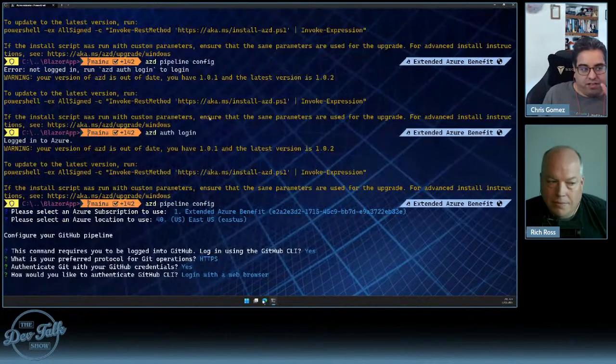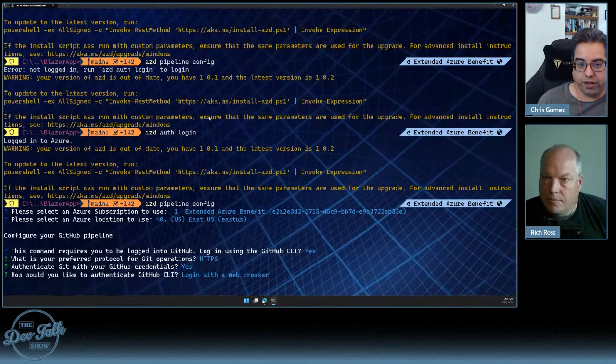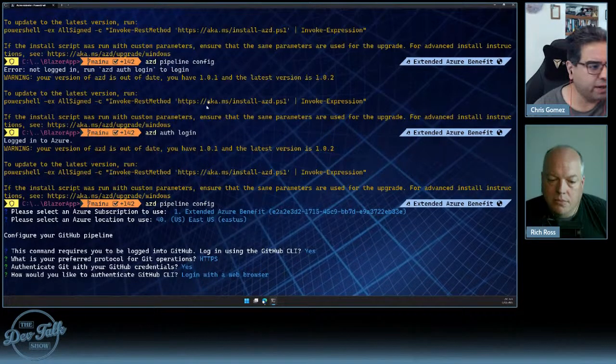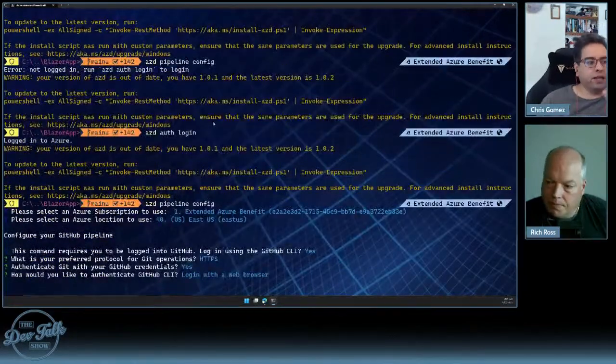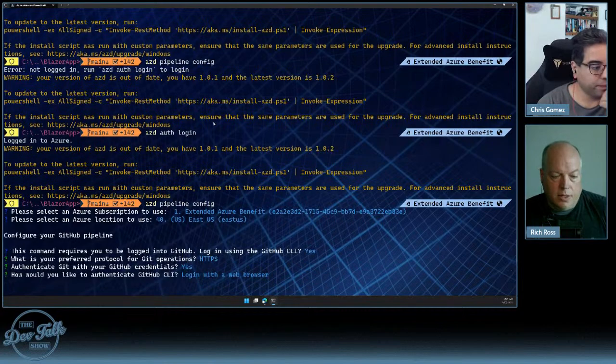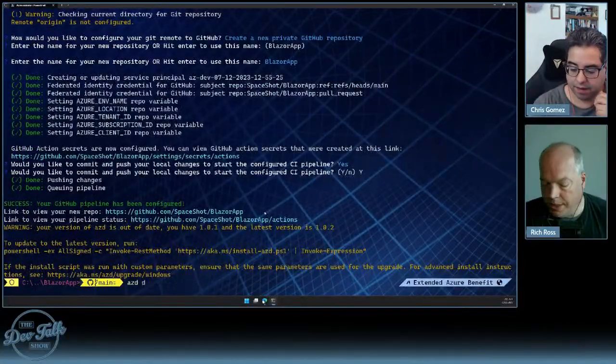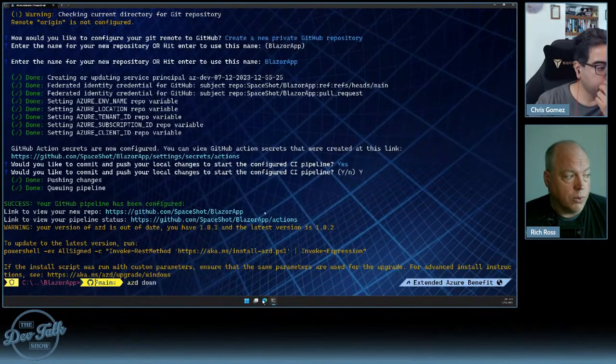If you just want to see it work, there are a lot of ways to do that. You could do AZD provision, then you could deploy, or AZD up, which kind of does both. Is that right? Yep. Or you could say, go ahead and set up the GitHub Actions stuff for me too, so that as I start working in here, it just keeps deploying. You have a lot of choices. And then you can pick and choose what you need for your workflow.